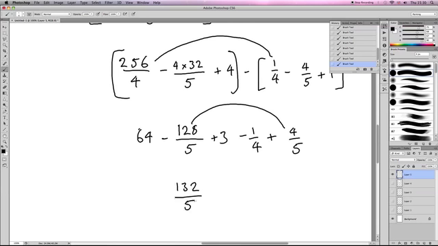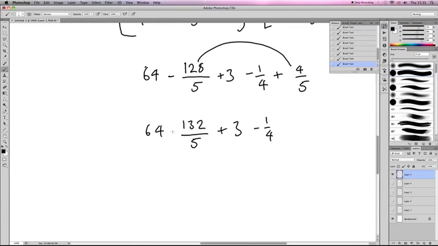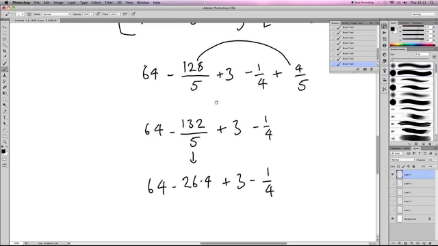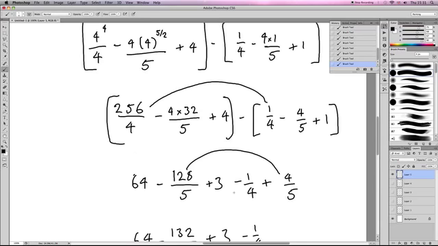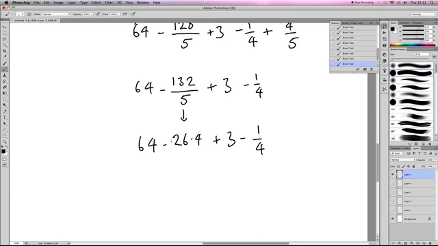That won't divide by 5 actually. So if I divide that by 5, this bit will give me 26.4. So it's not a nice number still. I thought it would be a nice number, but it's not. You've got your calculators anyway, so you could just do all of that in your calculators really. I'm going to do it all in my calculator now.